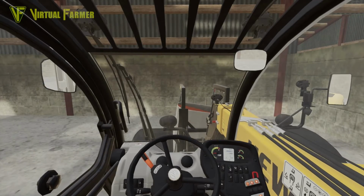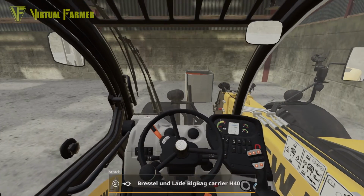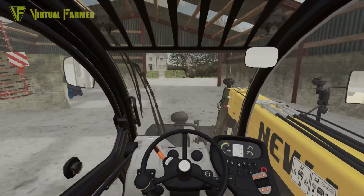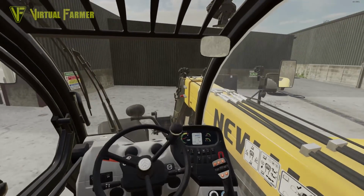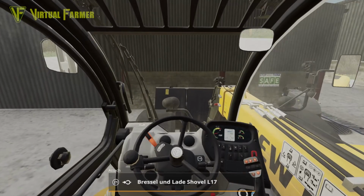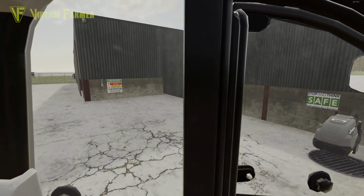So we will unhook this bag of seeds that we were waiting to get for our next seeding, which is why I'd left them on the front of here. Drop that off. So that's nice and ready. We're expecting a few things delivered in the next few days. We're expecting some more seeds, because obviously we have a fair amount more stuff to seed. We've got some carrots to do, we've got the oats to do, and I think we've got the canola to do as well. I was going to say maize, but we're not doing maize on here. We don't have the equipment to do maize.